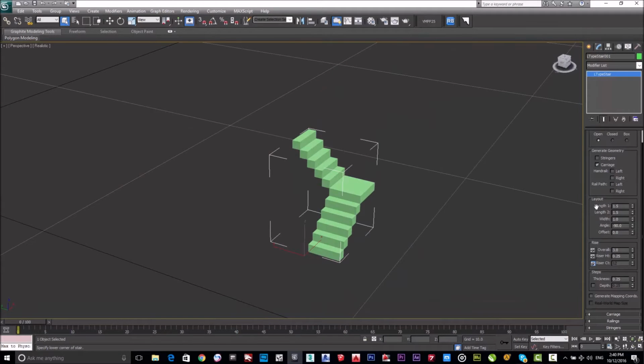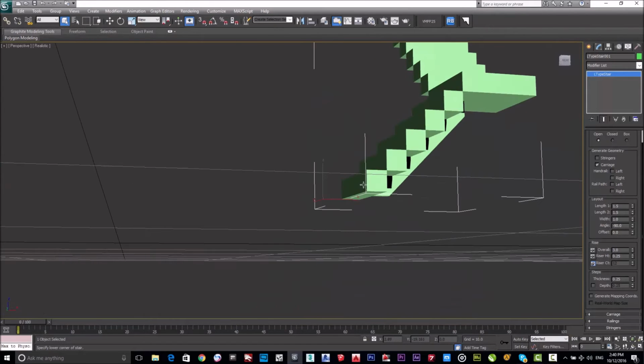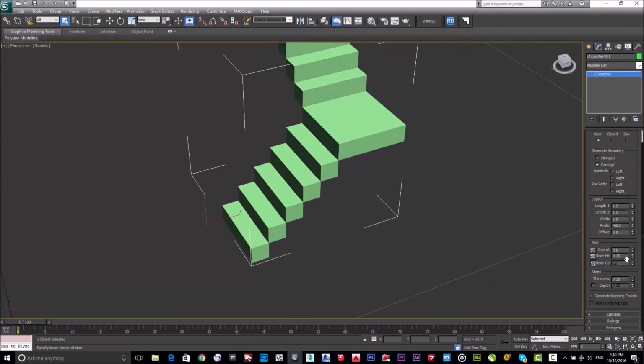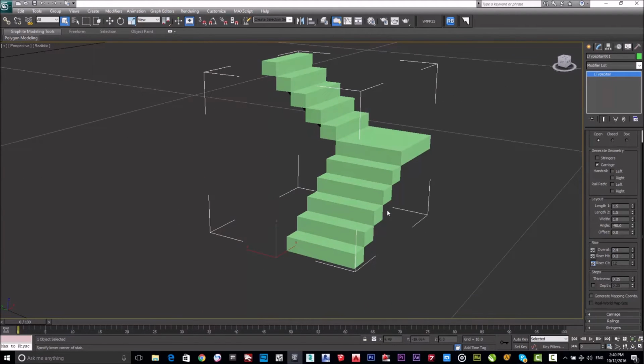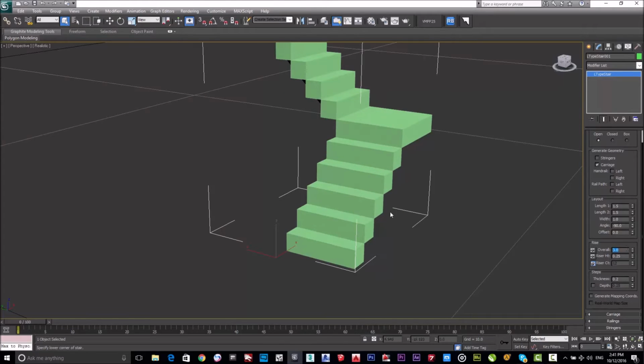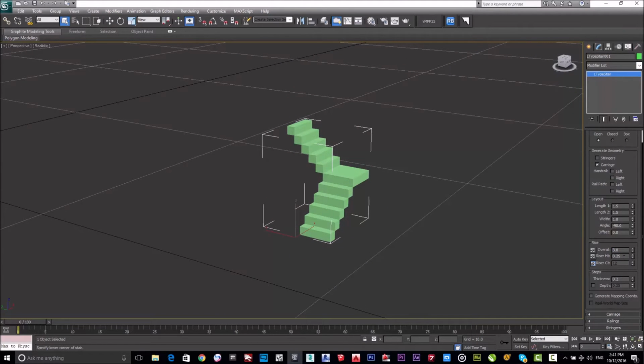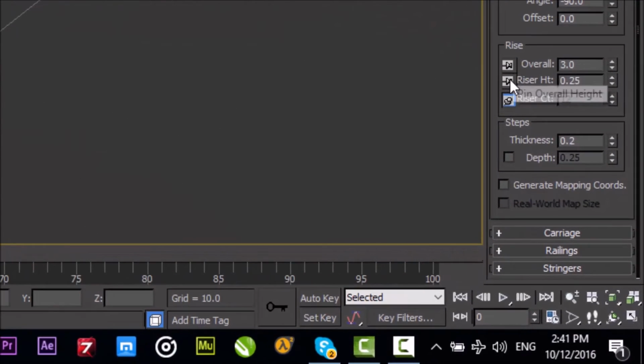Now let's go to the second part, which is the main parameters for the stair. As we said, this riser height means the height for each riser. This one has a height, and all of them are the same. So I'll make it 0.2. It means 20 cm. And this also already becomes 0.2. Now here overall is 2.4, so I'll make it 3. Now it becomes 0.25. So what's the solution for it? I'll click over here.